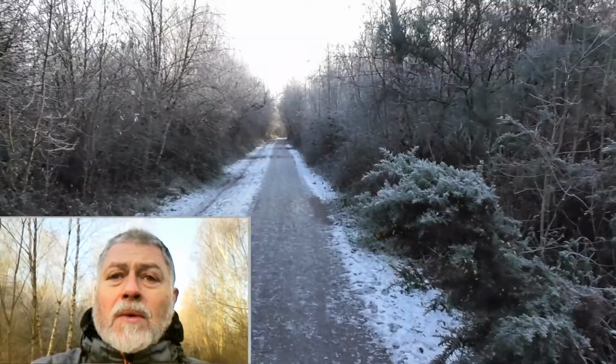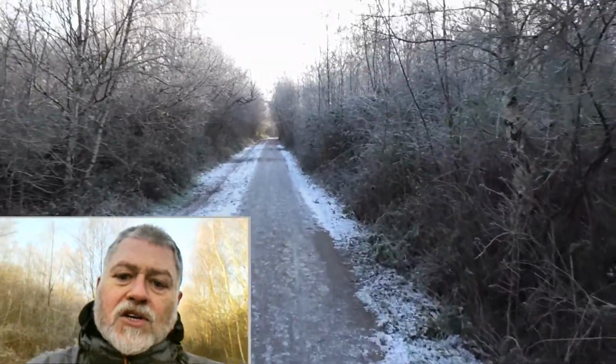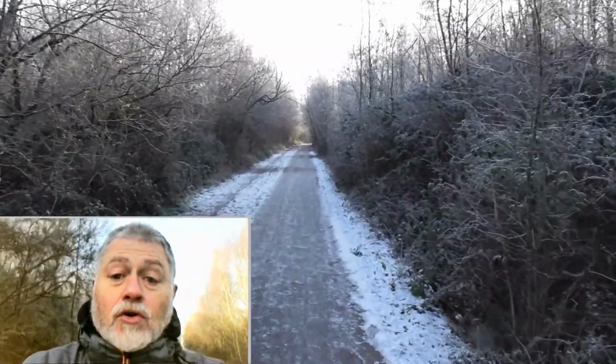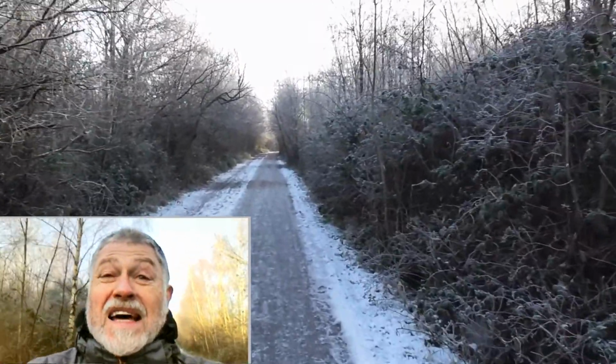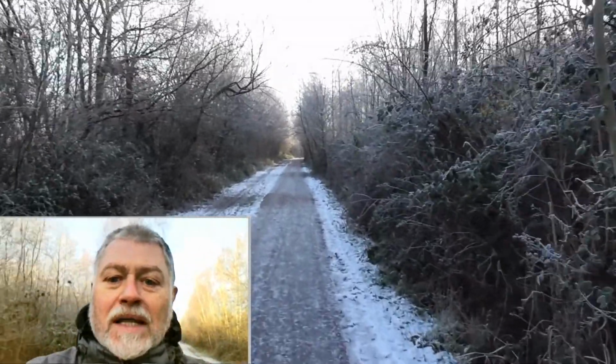And we're going to be walking right the way across the countryside out to a spectacular place called Conisborough Viaduct. Now interestingly, and I've talked to a few people, not many people seem to know about this viaduct, and yet it's very spectacular. So let's take the journey and see where it leads.